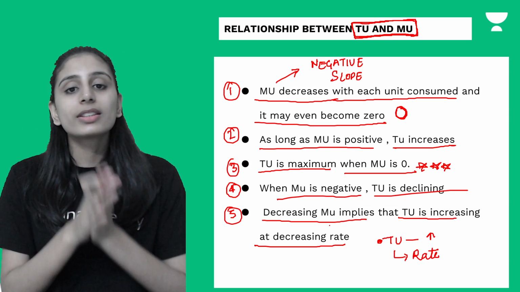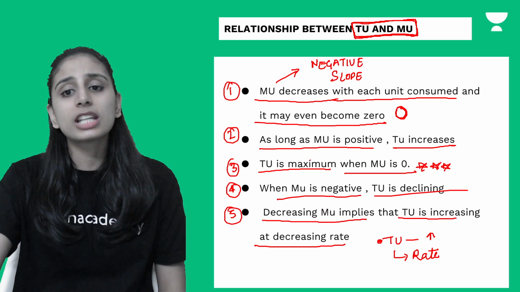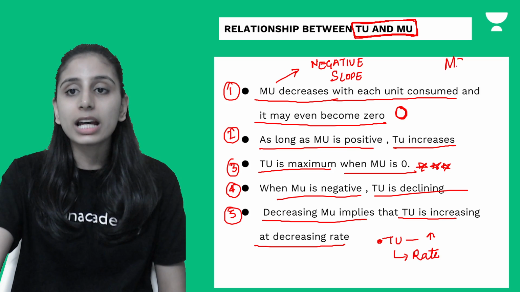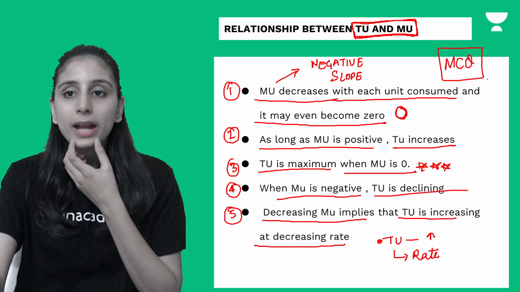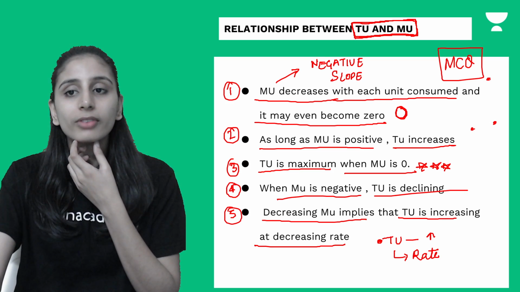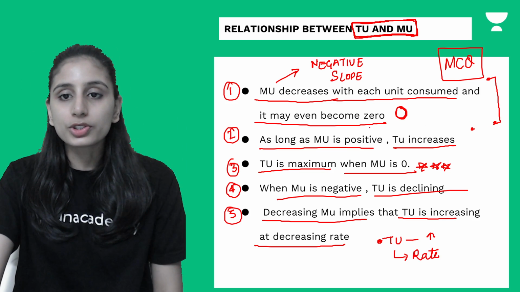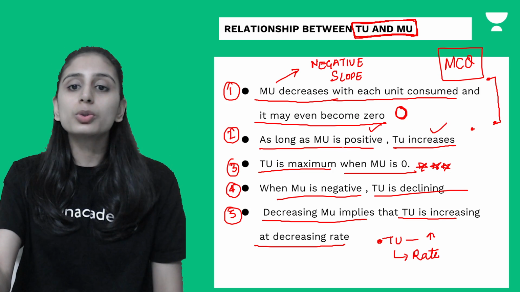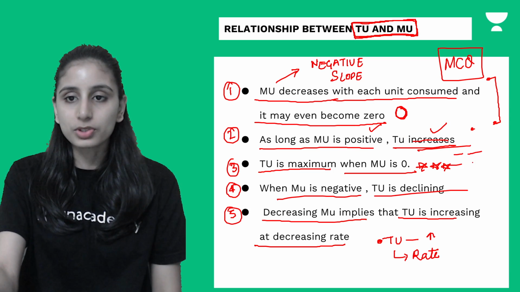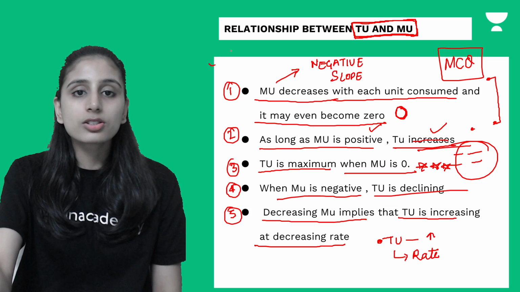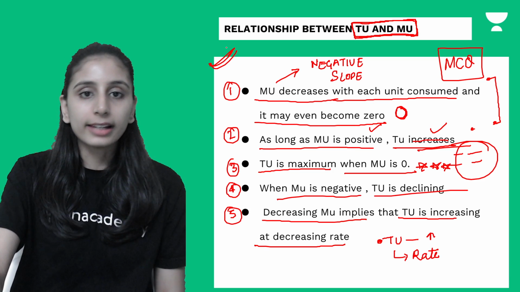ठीक है। तो दीज आर द 5 पॉइंटर्स विच यू नीड टू नो, बिकॉज इसमें से किसी भी पॉइंट से आपसे MCQ में क्वेश्चन पूछे जा सकते हैं क्योंकि दे आर यूनिक। ऐसा नहीं होगा कि एक ही सिचुएशन, लाइक एक ग्राफ में अगर TU मैक्सिमम है तो MU कहीं दो जगह होंगी। दिस इज वेरी यूनिक। दोनों कर्व्स की पोजीशन बहुत यूनिक है। अगर MU पॉजिटिव है तो TU इंक्रीज ही होगा। तो यू कैन बी आस्क्ड, एज लॉन्ग एज MU इंक्रीजेस, TU डैश, यहाँ पे डैश आ जाएगा, यू विल बी गिवन 4 ऑप्शन्स। So make sure this relationship is clear to you. If this relationship is not clear, just tell me, I'll repeat it again for you.